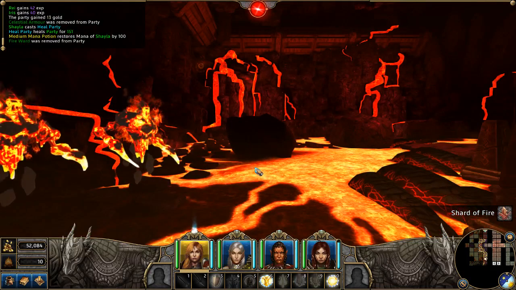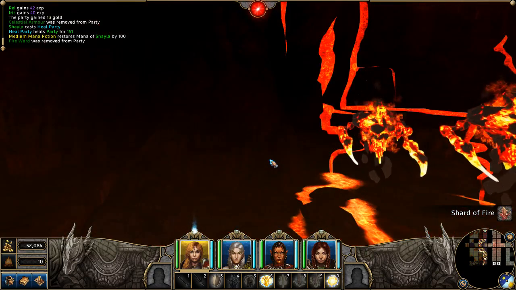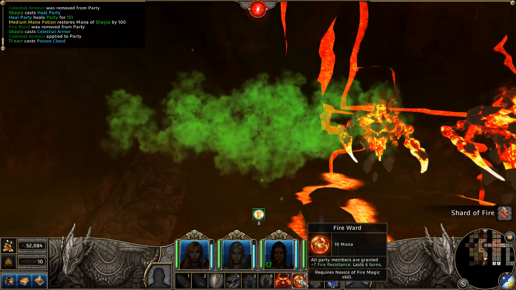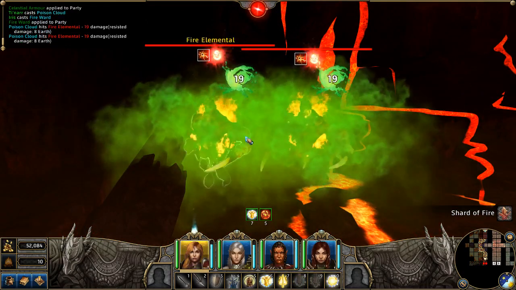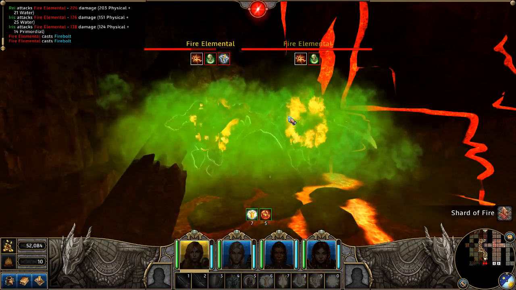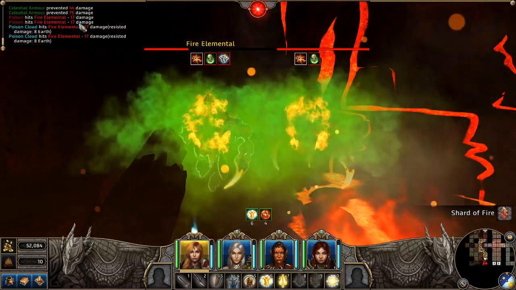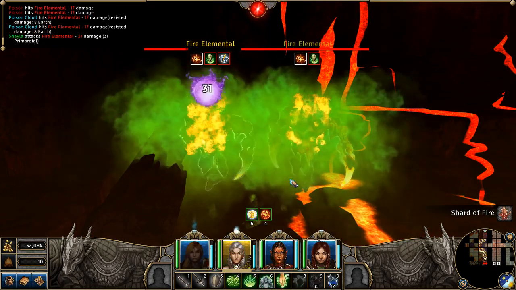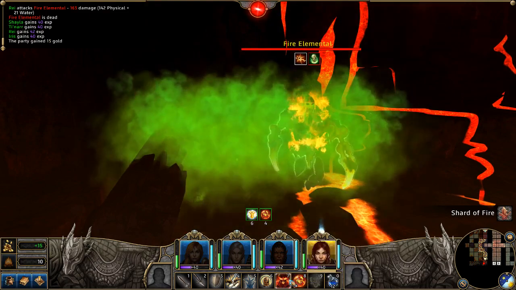Strangely enough, even though they're elemental and lava based, they don't actually go on the lava. Well, thank you for that. Let's poison them, and might as well put Fire Ward up. And start wailing on them. I'm not particularly worried about them getting through Celestial Armor. 44 and 76, yeah. However, Explosion does get through.